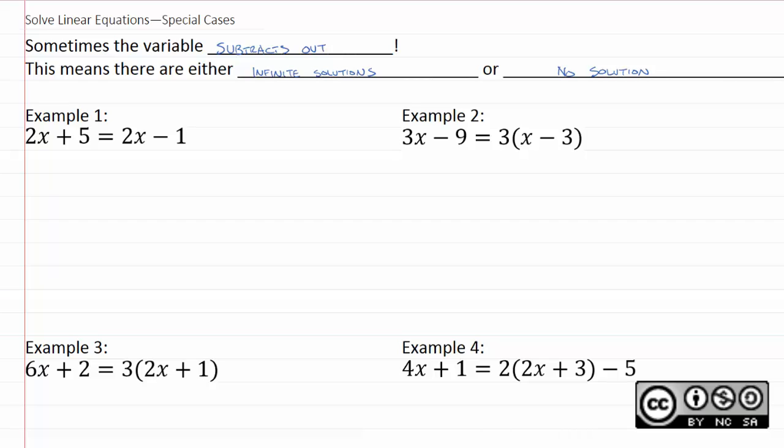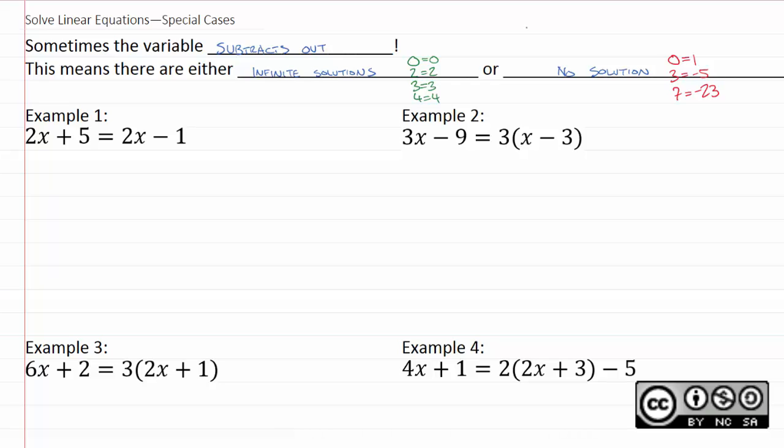You'll recognize infinite solutions because you'll end in something called an identity, where you get something like 0 equals 0, 2 equals 2, 3 equals 3, 4 equals 4. If you get a number that equals itself, you can't get anything more true than that. And because it is always true, any value of x will solve the equation. No solution happens when you get two constants that do not equal each other. Maybe 0 equals 1, maybe 3 equals negative 5, maybe 7 equals negative 23. Whatever, the point is that it has no solution because those two sides do not equal each other.